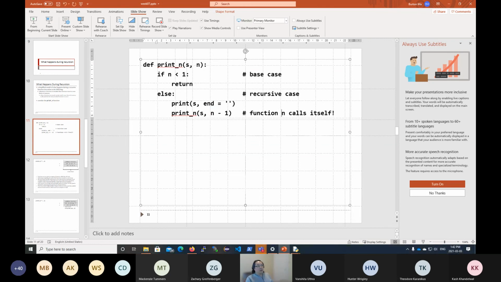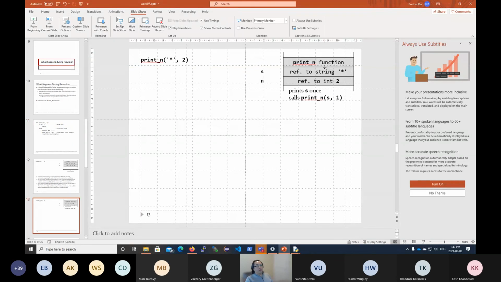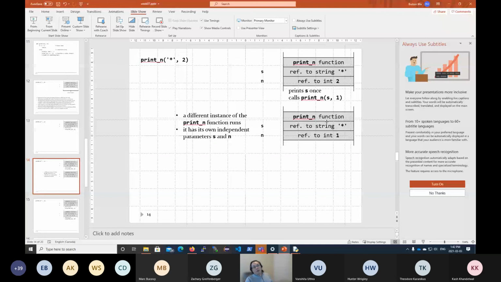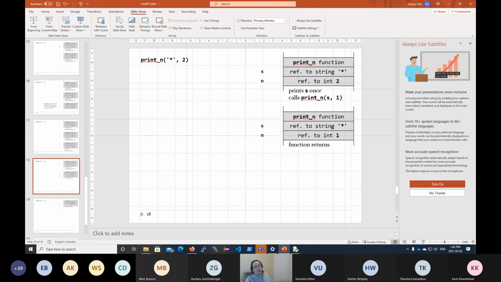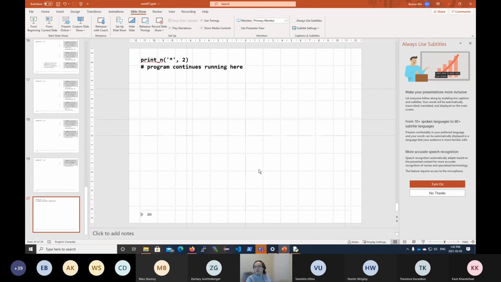Remember when you call a function in Python, control jumps from this point to the function, so control flow flows from here to here. And so this one can't go away until this one finishes. Now this one starts to run and it calls another function. It can't go away until that one goes away. Now this one's done, so it can go away. Now this one's done, so it can go away. Now that one's done, so it can go away. So that's a really good question, Jacob.